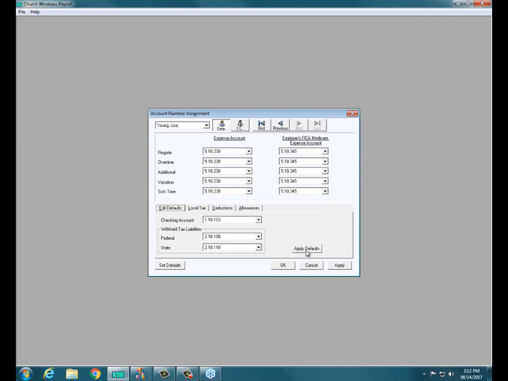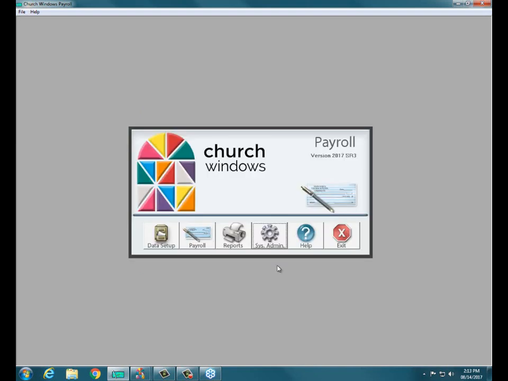Yep, and they're all done. So I've done that. Now I can click OK through that. So now all of those payroll checks that are from August 14th, 2017 and beyond are going to link over and post, and those checks, or direct deposits, are going to be deducted from my Bank of America account as opposed to my Huntington Bank.